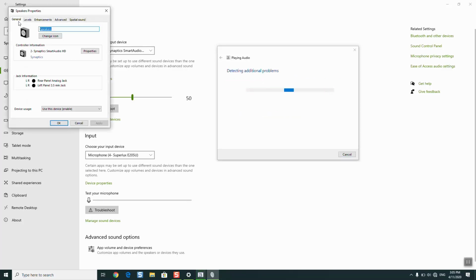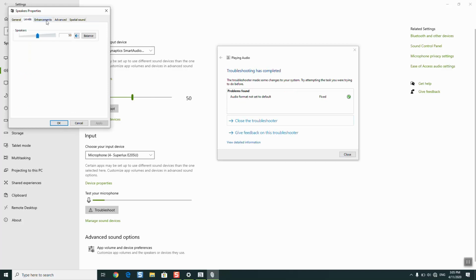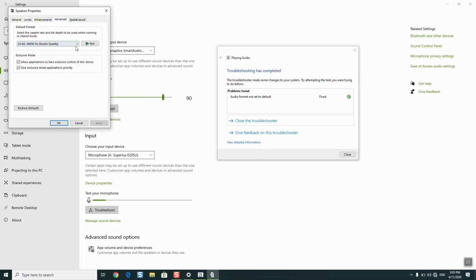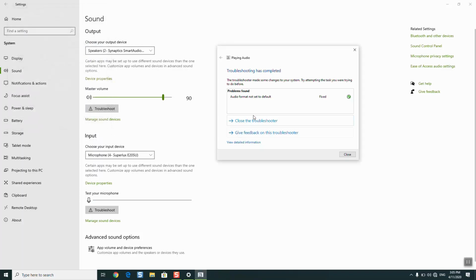You need to read through the lines. Here I accept the fix which Windows wants to apply. I will just check if everything looks fine. As you can see, I have the green icon, which means it has been fixed. I raise the sound and everything seems okay for me. I have about 4 gigahertz on the sound test, so it should be fine. I should be able to hear music and everything properly. I will just click OK to close it.